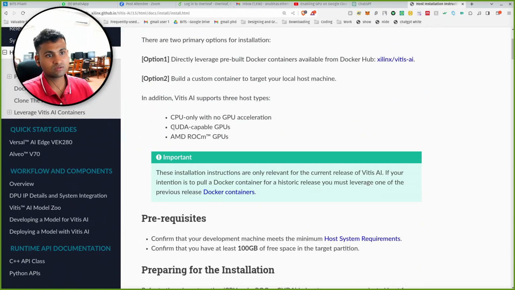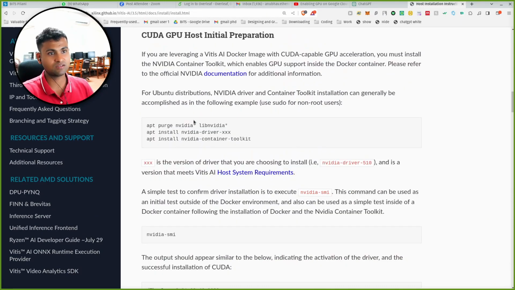CUDA is the library by NVIDIA, and ROCm is the library by AMD. CUDA is proprietary software and it is not open source. But AMD is coming into the picture because they have made theirs open source, so people can directly accelerate and interact with GPUs on the go. That is a really big thing for the community, to have an open source option.